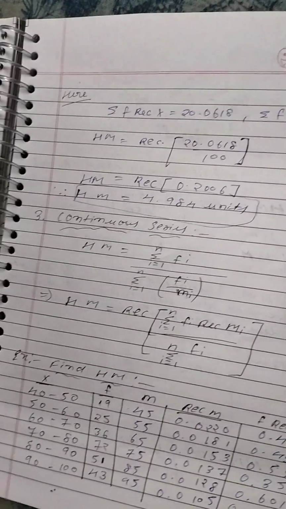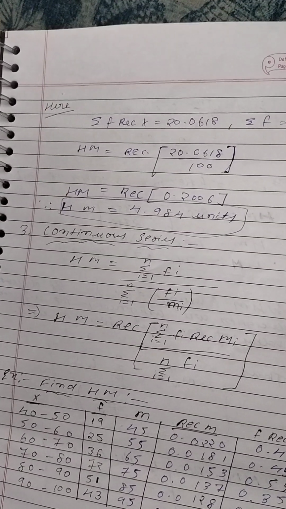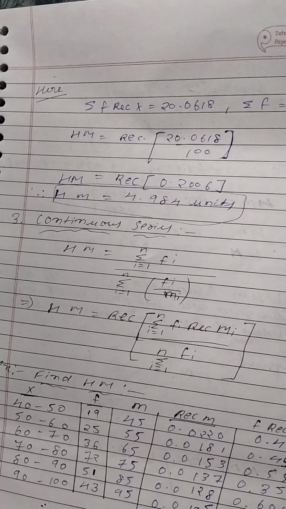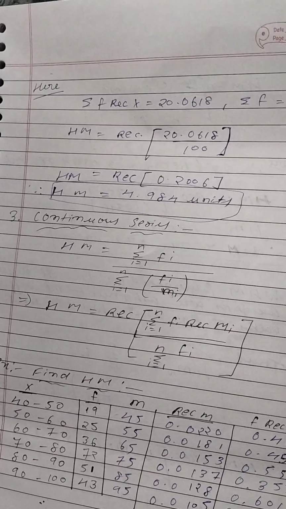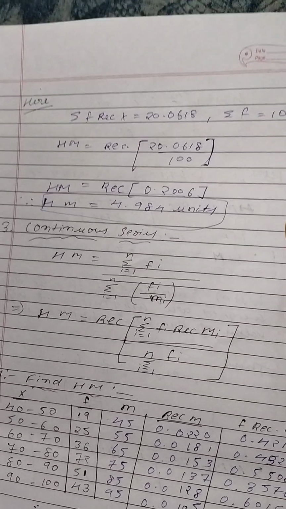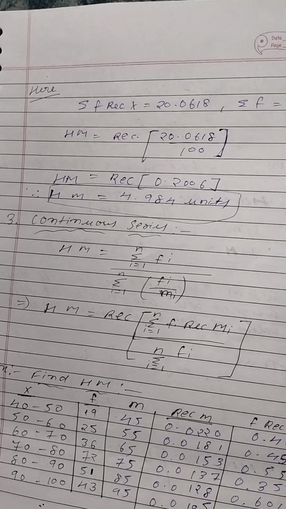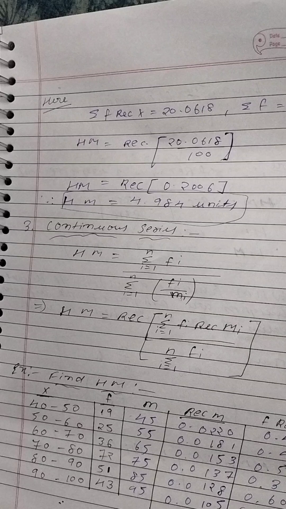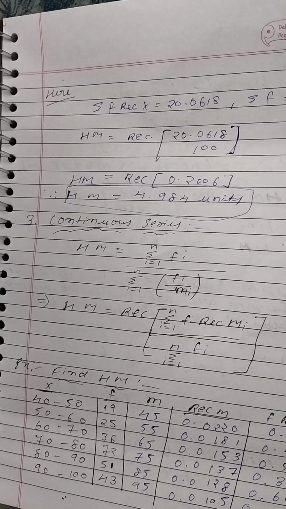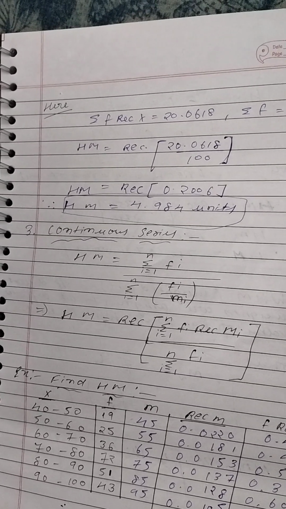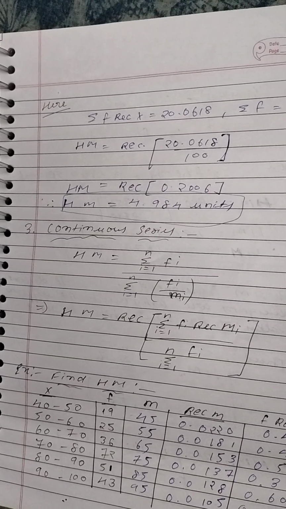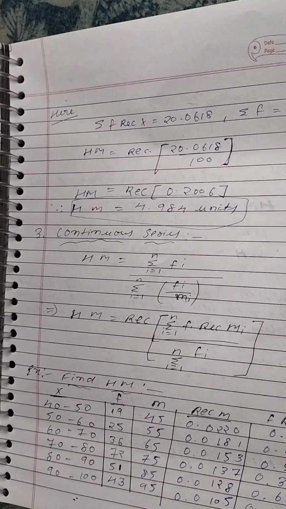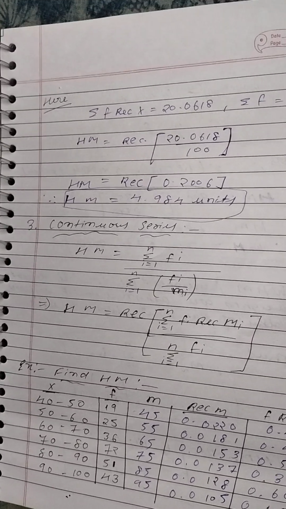Here HM is a reciprocal, so you can see the formula is similar, where HM is the summation of Fi divided by the summation of Fi by Mi. This formula is totally opposite to the arithmetic mean, where you reciprocate, and the formula turns into the reciprocal of the summation of Fi by Mi, divided by summation of Fi. And the N and I index number is equal to 1, followed by the formula.